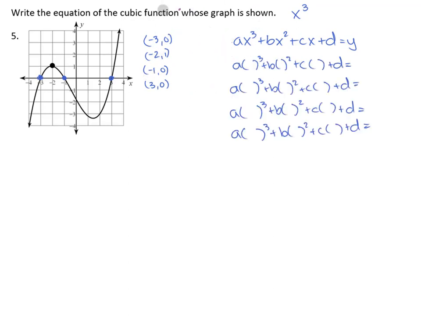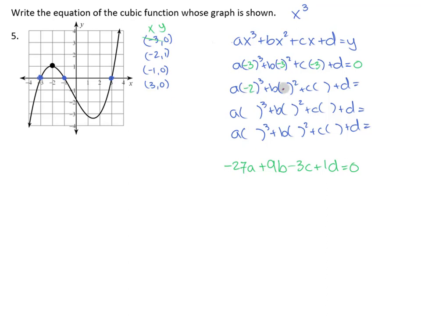All right, here's my 4 kind of blank setups here. Remember, we've got some x and y values to plug in. So we're going to plug in starting -3 for x and 0 for y. We're going to write our new results down here. -3 cubed, you might have to check that with the calculators, -27a. -3 squared, though, makes +9b. -3 times c is -3c, plus 1d equals 0.